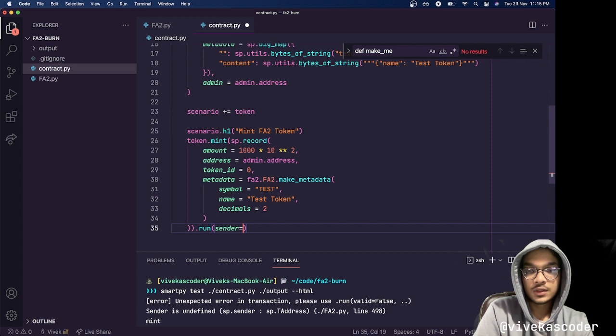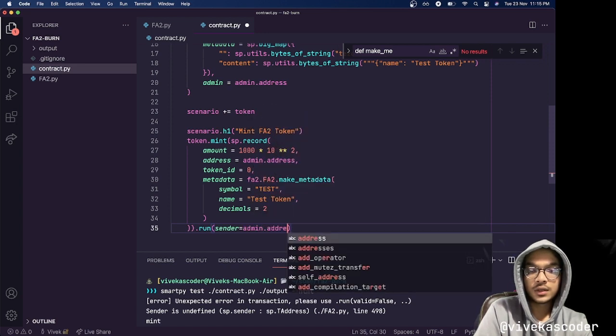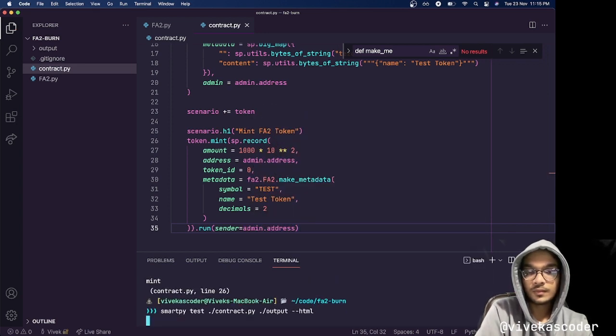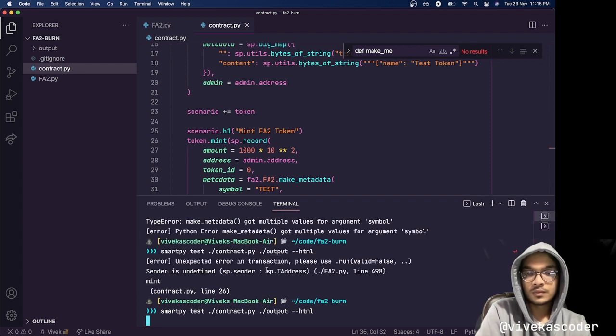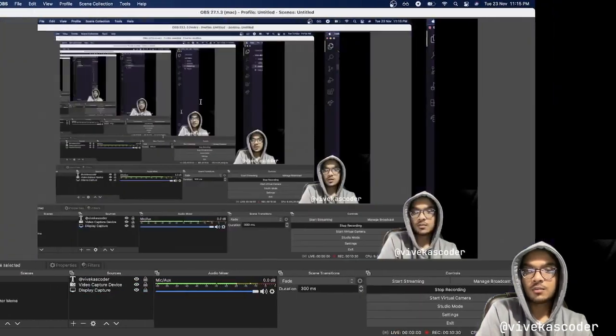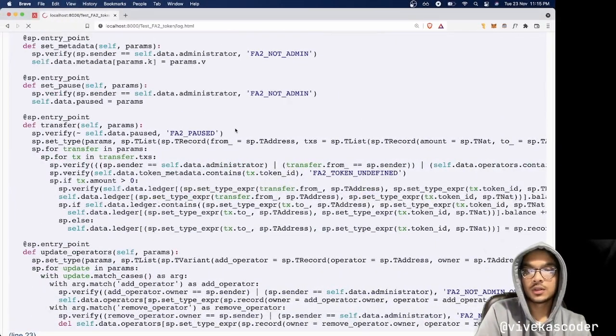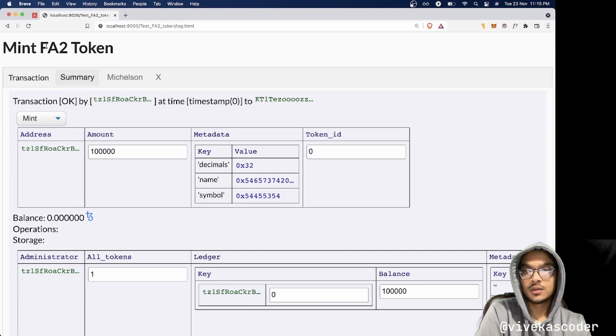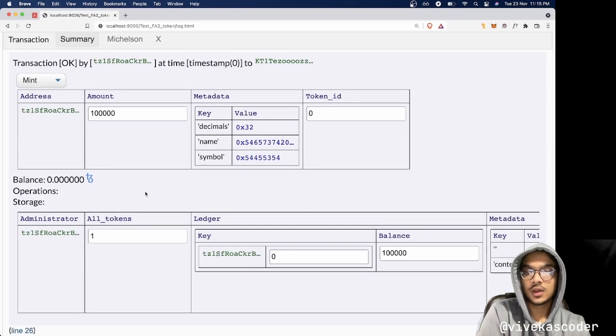So sender is equal to admin.address. All right, you can see it is compiled. So if I show you after reloading, you can see mint Fa2 token, and we have successfully minted 1000 tokens. So 1000 with 2 decimals for the admin.